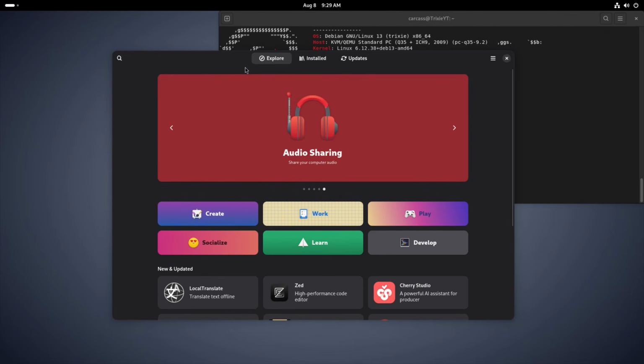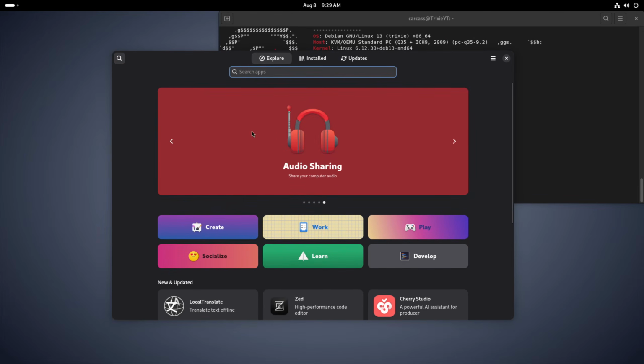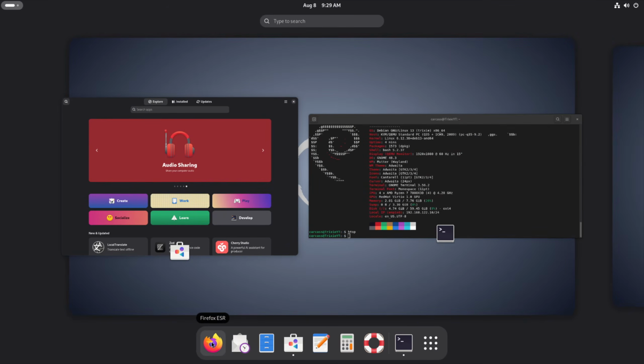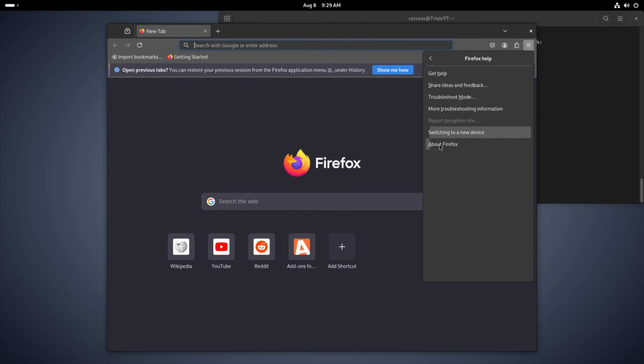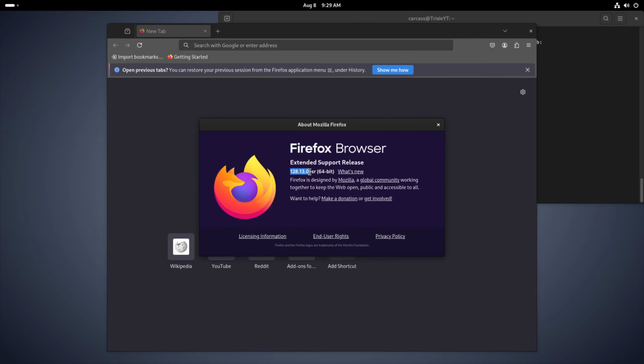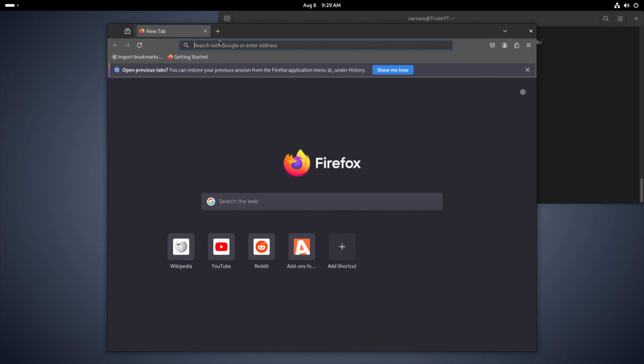Anyway, let's install an actual Firefox, because Debian ships with the extended support release. How old is that? 128.13. So that's pretty ancient.